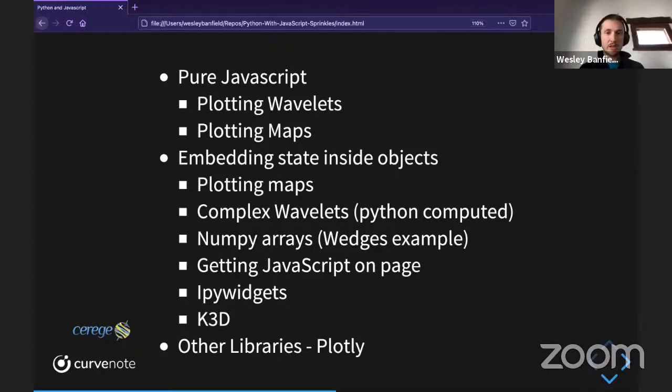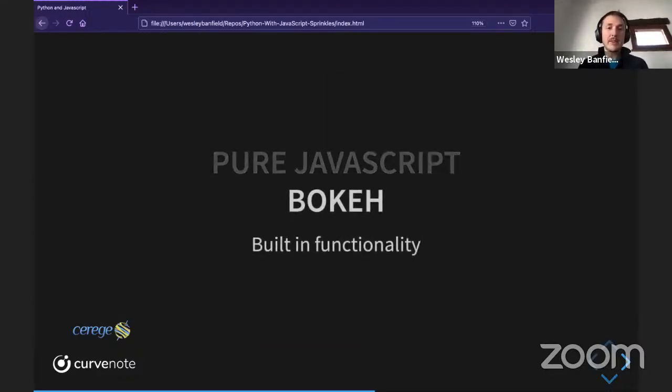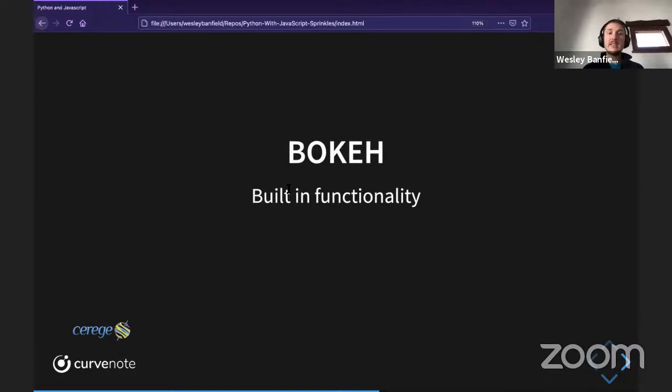Yeah, so this is all the stuff we aimed at getting done. I'm not sure how much actually ended up in the final presentation now. We're going to start off by looking at some of those pure JavaScript examples. We've just got a simple example, a simple plus example, and then an array-based one. Then we're going to look at some of the libraries that allow us to pre-compute the data inside Python and then push it inside the JavaScript.